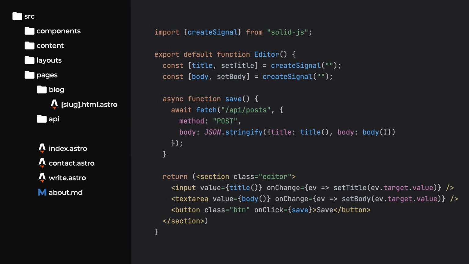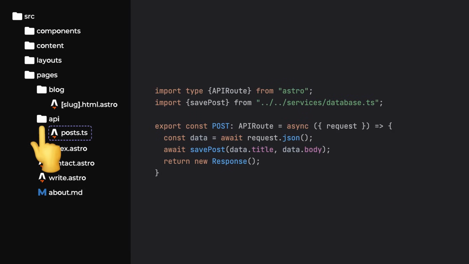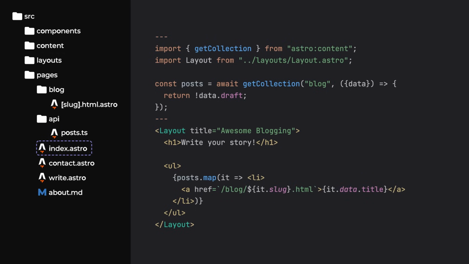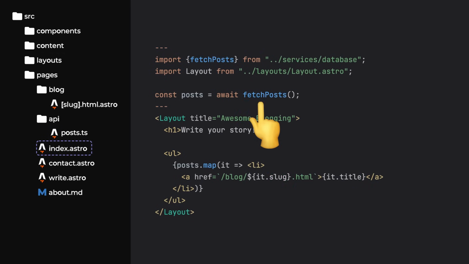Next, let's create an Astro endpoint. Under Pages/API, we'll create a new .ts file. The Astro file-based router will still work as you'd expect, but in this case, instead of sending an HTML response to the client, we can actually send JSON. The data is retrieved from the request body and sent over to the Turso database. Finally, we'll go back to the index.astro file and replace the old collection call with a database call which fetches the user-created data.